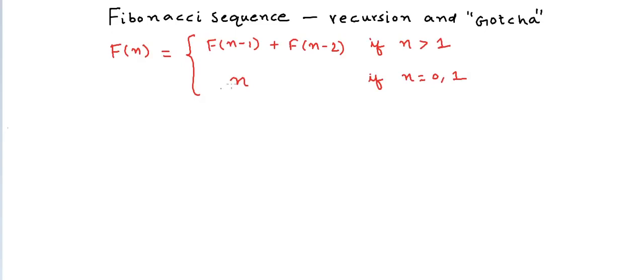Now, the Fibonacci sequence is defined by this particular recurrence relation. The first two elements in this sequence are 0 and 1, and all other elements are the sum of the previous two elements. So the third element is 1 plus 0, which is 1, and then we go like 1 plus 1 is 2, 2 plus 1 is 3, and so on. We can also say that this is f0 and this is f1, and f0 and f1 are calculated by this condition, and from f2 onwards we calculate them by this particular recurrence relation.